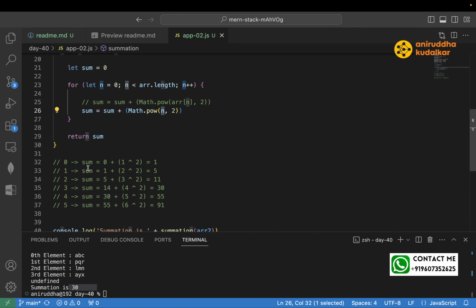N would be 0. So if n is 0, this is the answer. N is 1, this is the answer. N is 2, this is the answer. N is 3, this. And it will end over here actually, because less than ARR dot length.